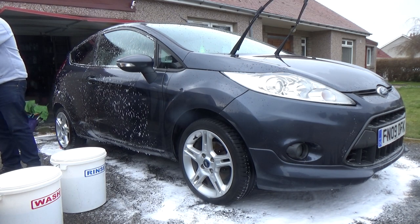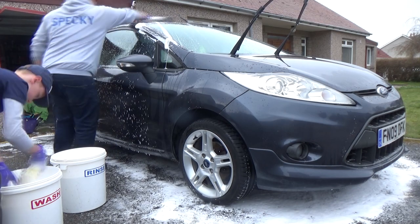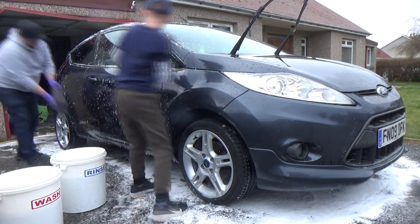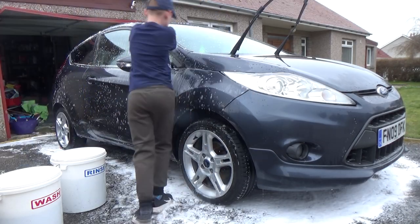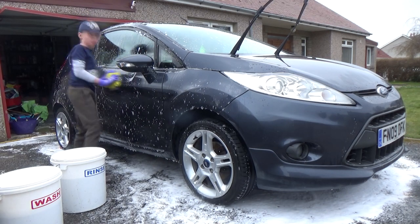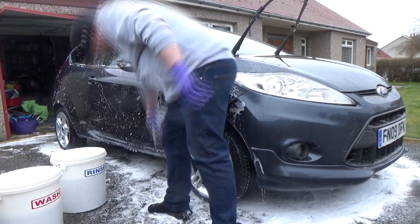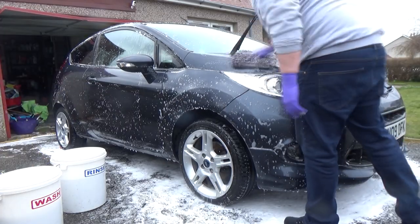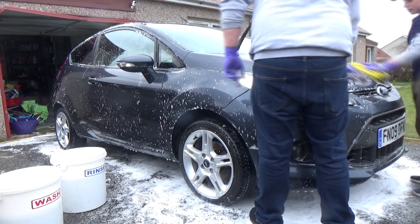And also there was good slickness to this shampoo. It was actually a very pleasant shampoo to use overall. Having to give Kai a little bit of guidance, he liked to keep going over the same areas, but he was getting stuck in. He was enjoying doing this. And also the suds did remain through the wash. That's something that I am fairly keen on. If a shampoo is going to be sudsy, I want those suds to stay through the period of the wash. I don't want them to disappear quickly.